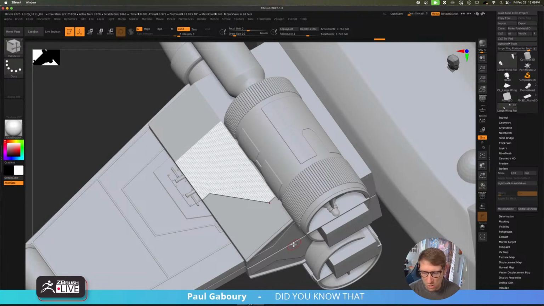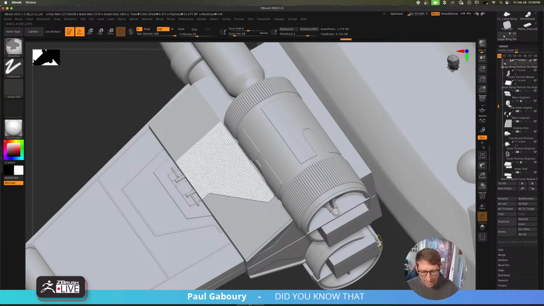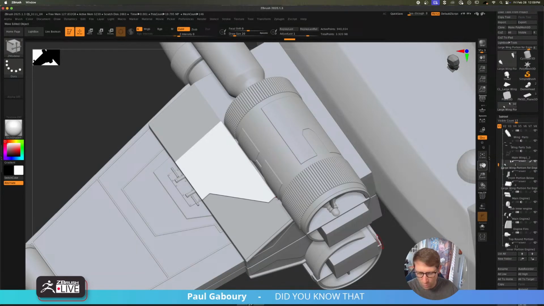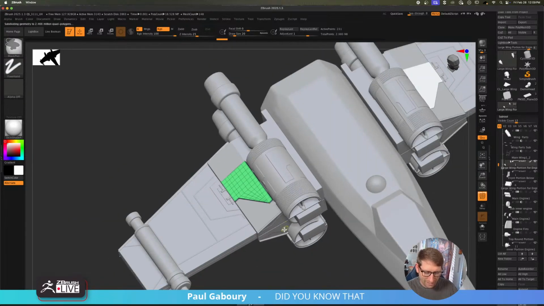Okay, so this would be another approach to this. I kind of like the live Boolean approach personally. I kind of prefer the one that we did with live Boolean, which now I'd have to rebuild because I crashed, unless I saved it. I don't know if I saved it.